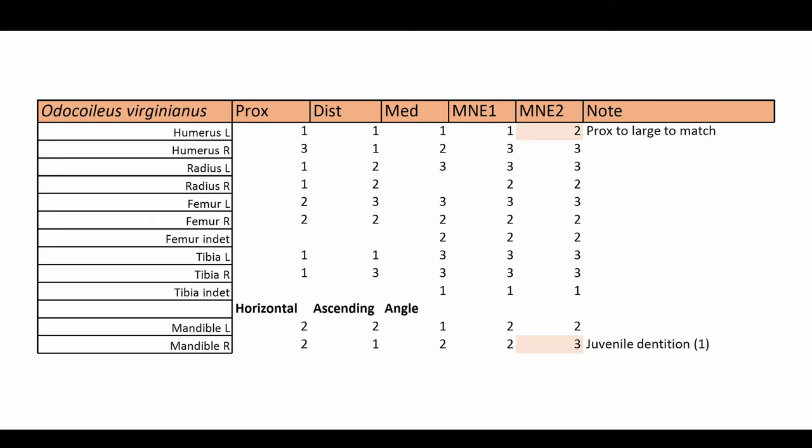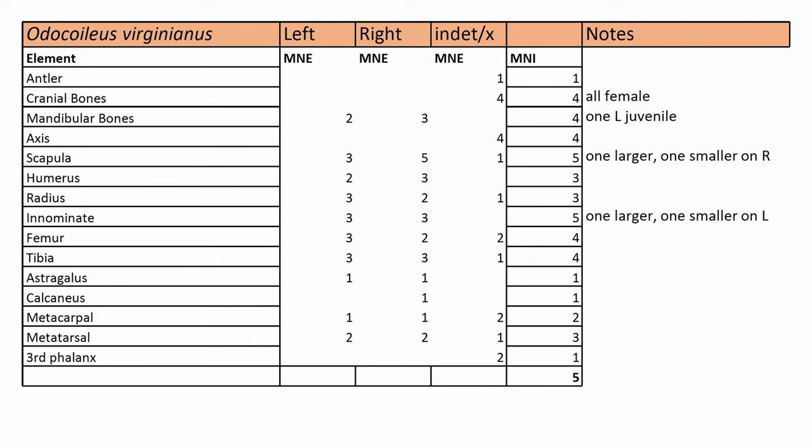And then down in the mandibles, I noticed that one of them still had its deciduous teeth or its baby teeth, which would have made that fragment from a jaw that was too small and gracile to be matched with the ascending ramus or either of the two mandibular angles from that category. So I had to add one to that MNE estimate as well. So next, I'm going to take all of those MNE estimates and use them to calculate how many individual deer are represented in the whole assemblage. And that's our MNI estimate.